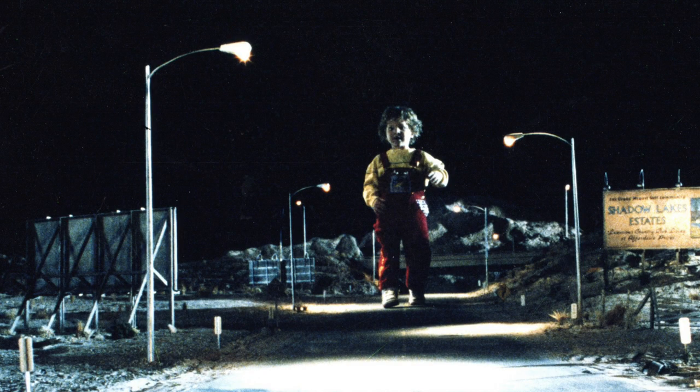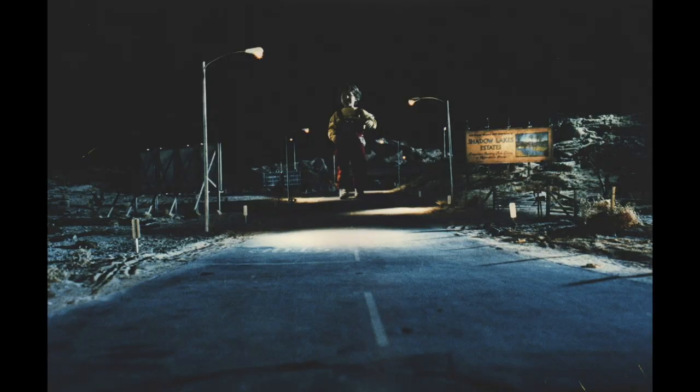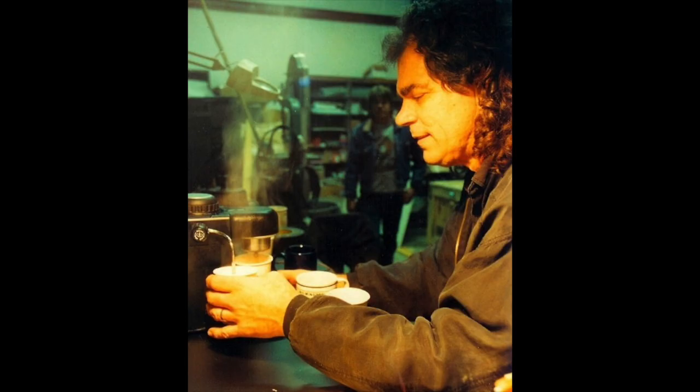What was interesting about that — the little lamps were practical, they actually lit up, but they didn't have enough light. On stage, they had these little less-than-1K spotlights over each lamp shooting straight down on top of them to create a wider pool of light. The problem with that was that the top of the lamps were lit up really bright, so Ron Gress went in there with some flat black paint and actually painted the tops of these light heads black to reduce their visual signature.